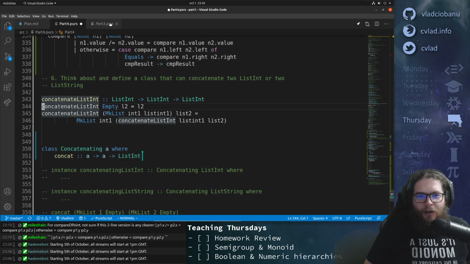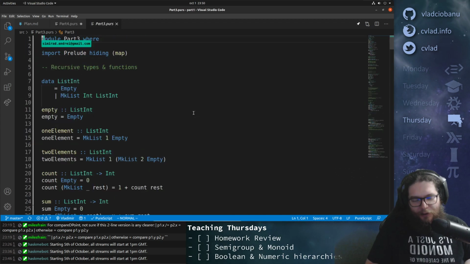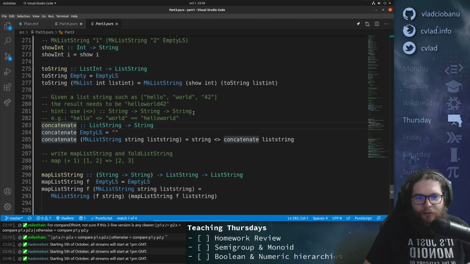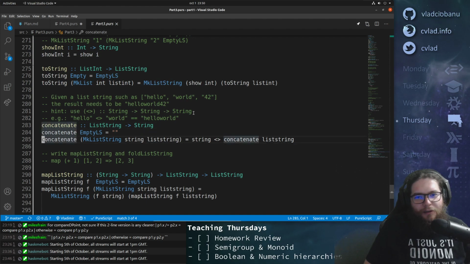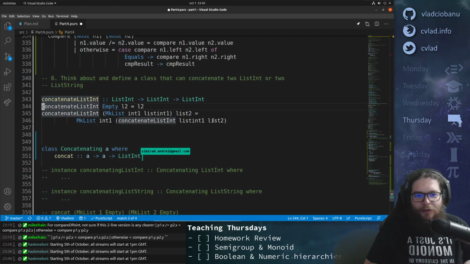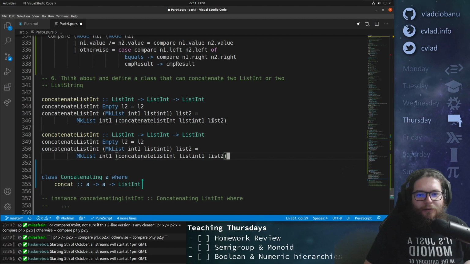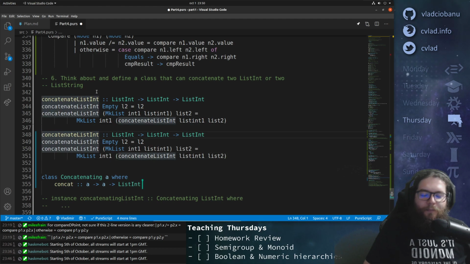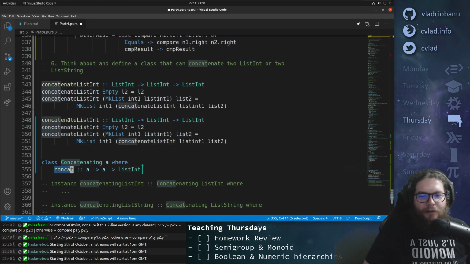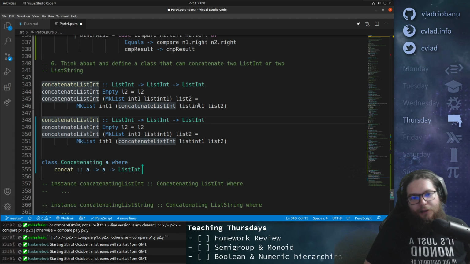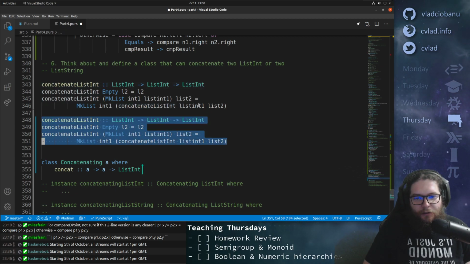Actually, do we have the concatenate in part 3? Okay, we didn't do the concatenate for list strings. So what we're trying to do is make something like concatenate list int and concatenate list string, right? So let's try this.